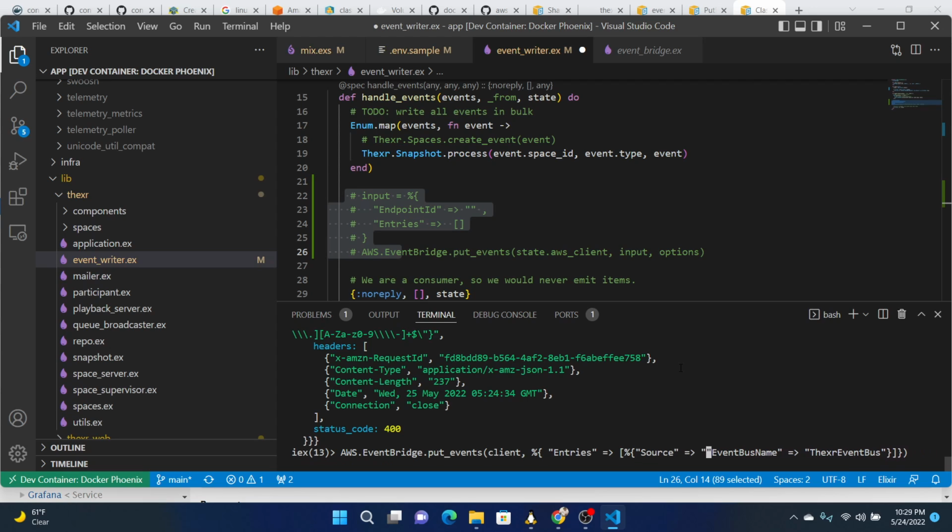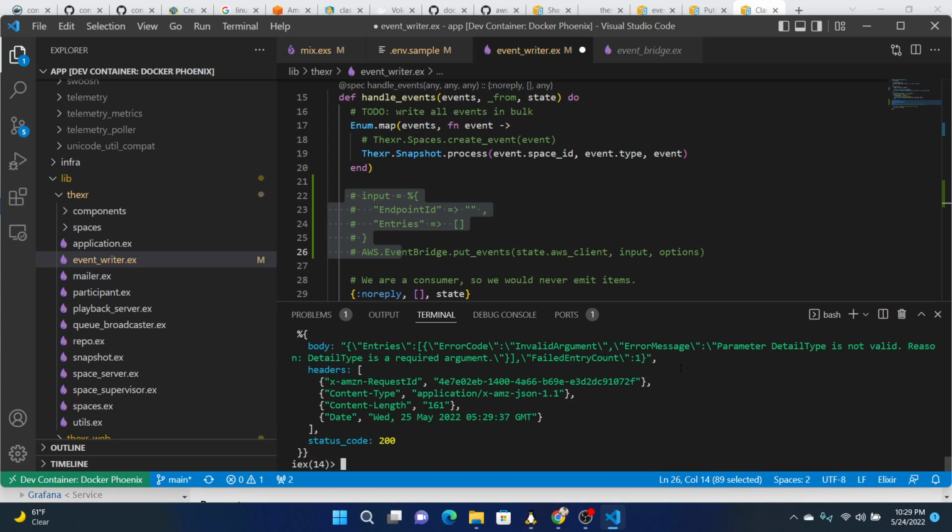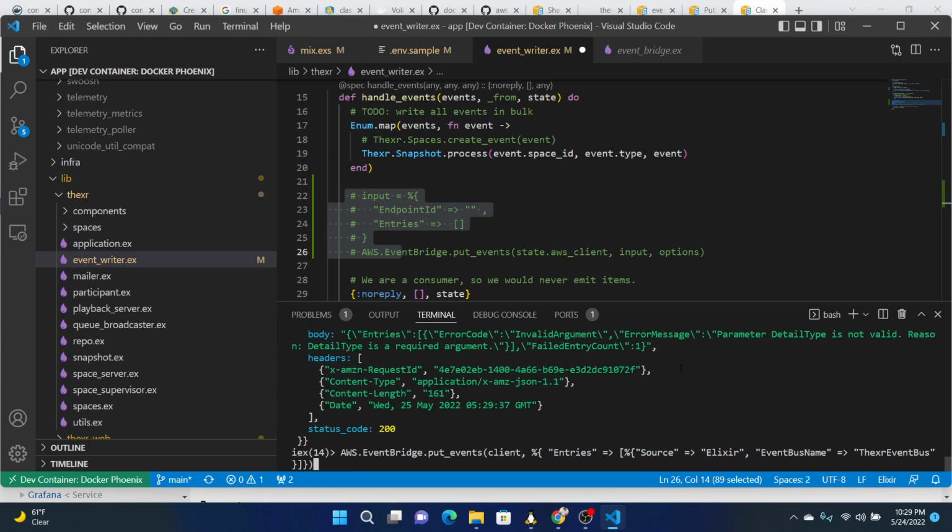And this is, I guess, elixir. Detail type. Detail type, I think that's up to us.